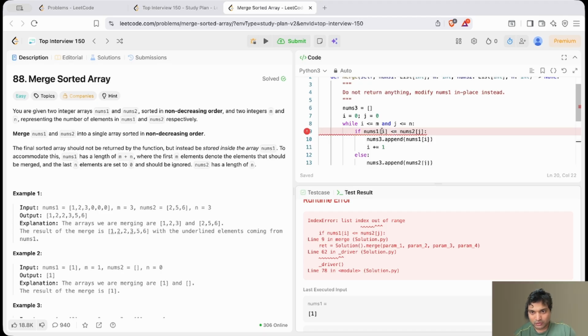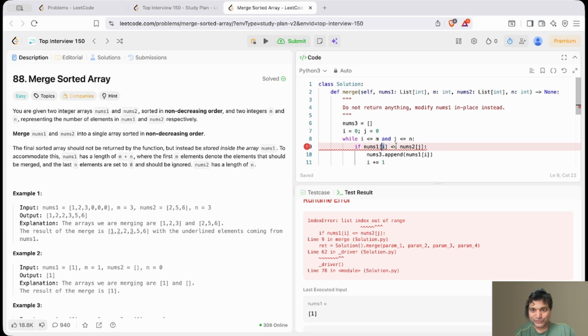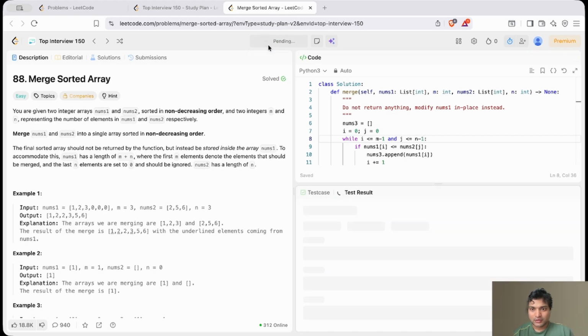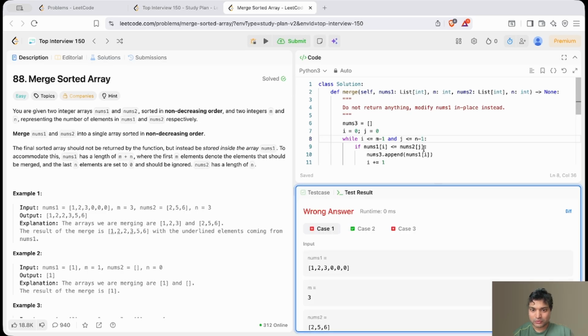nums1 of i, which is 0, right? nums1 of 0 is less than or equal to nums2 of 0. Minus 1, is it? Maybe minus 1. Let's just test. Because we are testing till nums1 and nums2 will start.